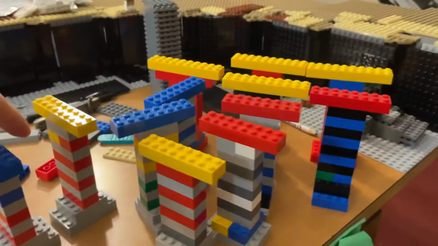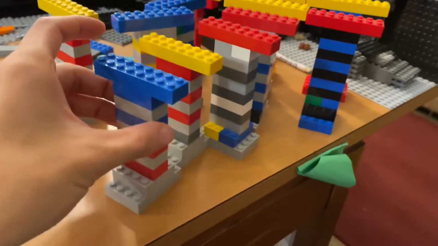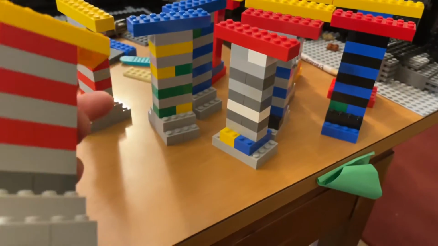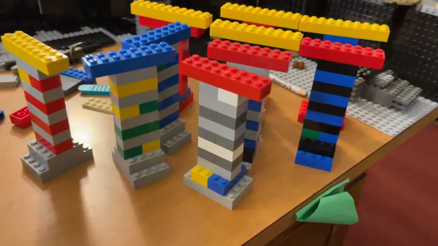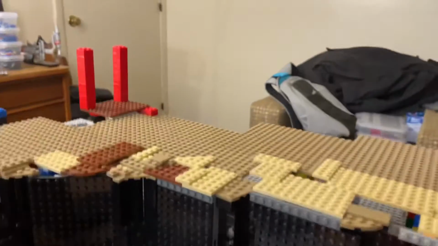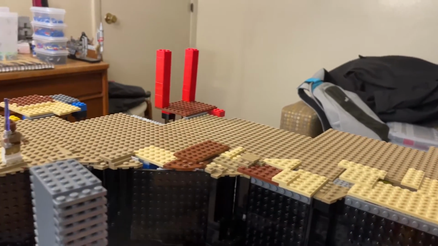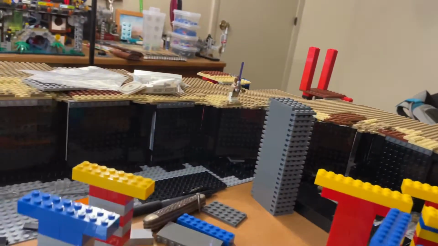All right, I've made the pillars, and I just realized this one's shorter than the rest of them. Oh, both of these are shorter than the rest of them. Anyway, I made the pillars to support up to this level of the foundation. So yeah, we're going to put them around.